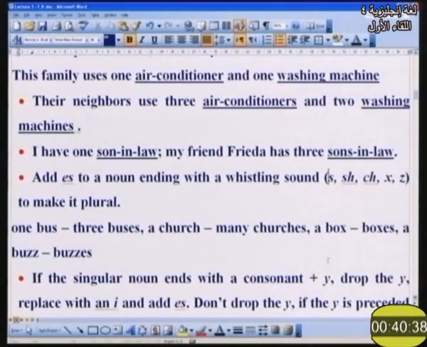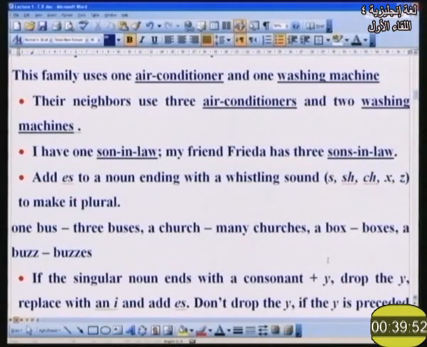Okay. Another rule, this was the rule for the compound nouns. The other rule is related to different types of words. He says, add an ES to a noun ending with a whistling sound. Whistling sound, it's a sound that has a sort of hissing. It's what we call sibilant, or a sound that has air in it. Okay, what are these sounds? S, SH, CH, X, and Z. These 5 endings, when we face a word that has one of these letters as an ending, then we have to put an ES in order to form the plural. Let's get examples.